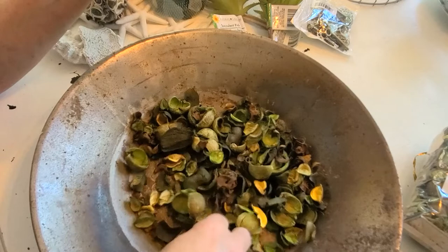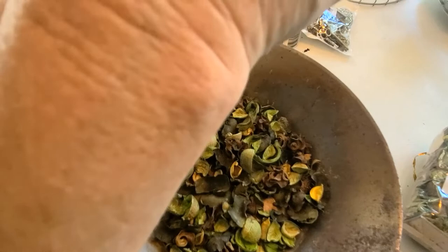Okay, so now we've got... Oh, that's kind of cool. Now we've got basically green stuff with a bit of brown mixed in, which I like. Okay, let's do the other bag.